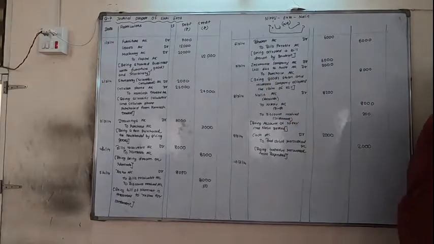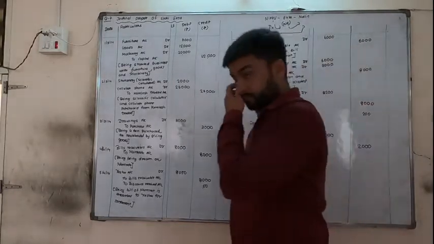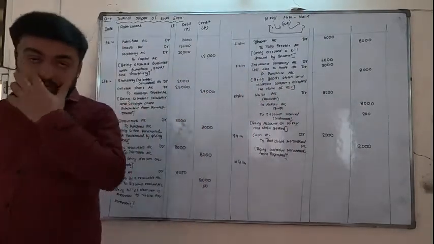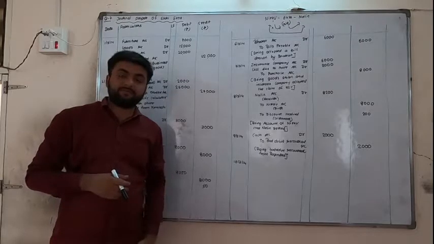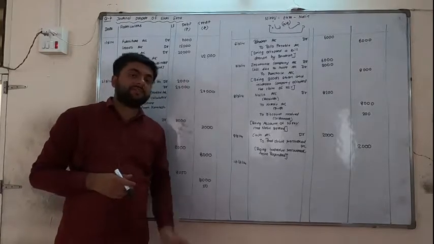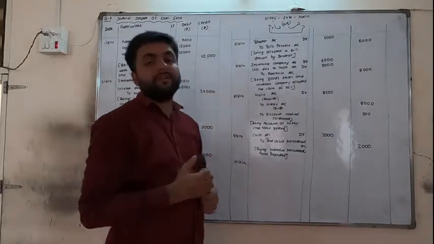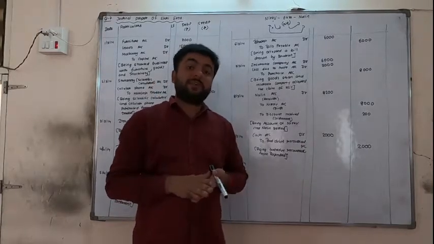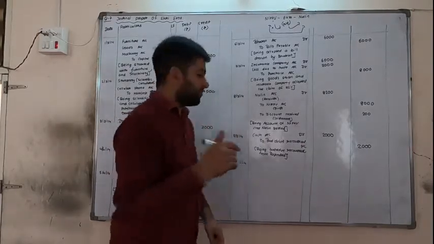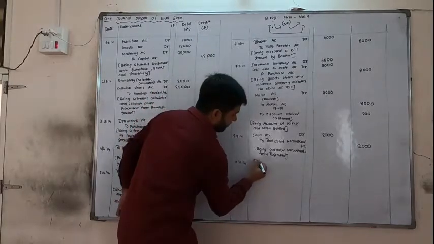300 is payable to Manoj for interest. We have not paid Manoj, but we have to; the amount is payable, and it is for interest. Interest is an expense, so interest would be debited. If we were simply paying, it would be interest to cash. But we are not paying, so the name is to be written. Okay? So it is simple.